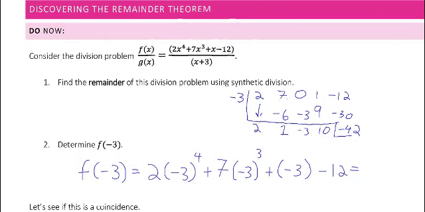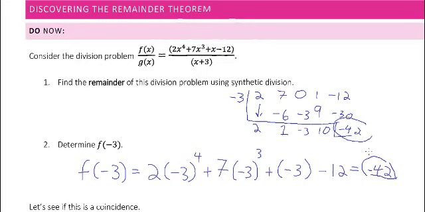So remember, some consequences of this is that x plus 3 is not a factor of f of x here because the remainder is negative 42. Now let's try substituting this negative 3 into f of x. So sub it in for x. And if I do that and I multiply this out, it comes out negative 42, which happens to match the remainder here of negative 42. So the question is, is this a coincidence? Will this work every time?